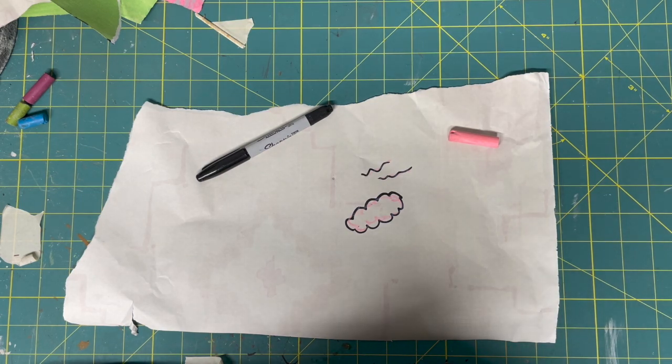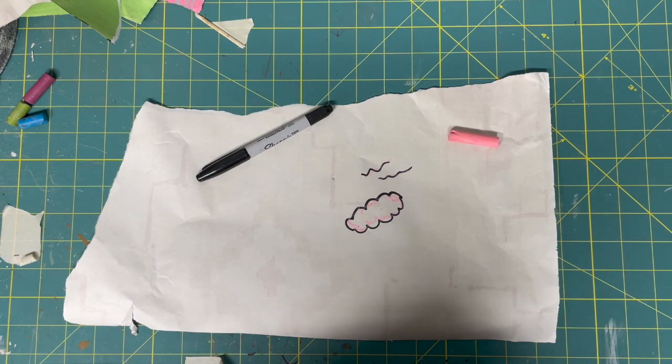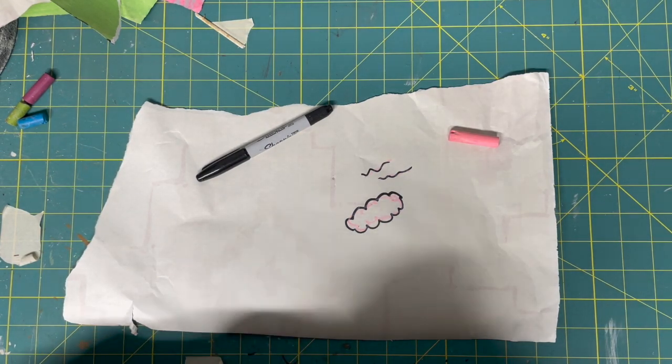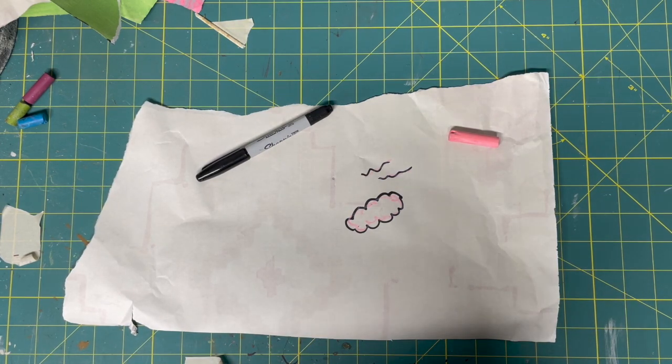So, what about the place that you're drawing? The place that you're thinking of? Does it have a smell? What would you draw to show what it smells like? You could draw anything. It doesn't have to be perfect because remember, we're just playing around and nothing is for keeps at the end of this activity. So feel free to play around.